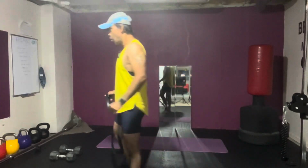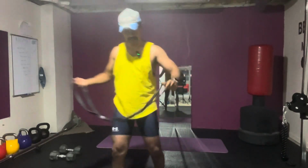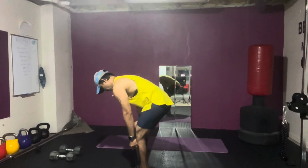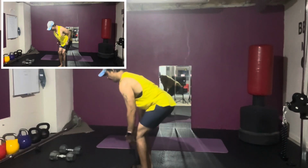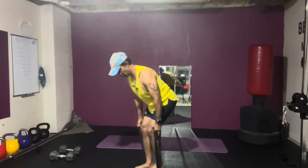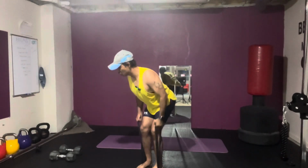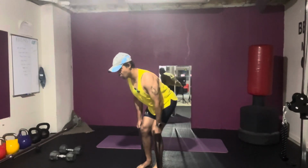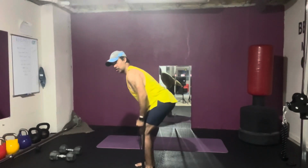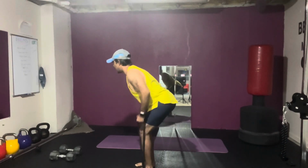Okay, take the band, twist it a little bit. Okay, step on it. Okay. Exercise. 2, 3, 4. Keep your elbows close to your body. Okay? Don't flare your elbows like this. Close to your body.